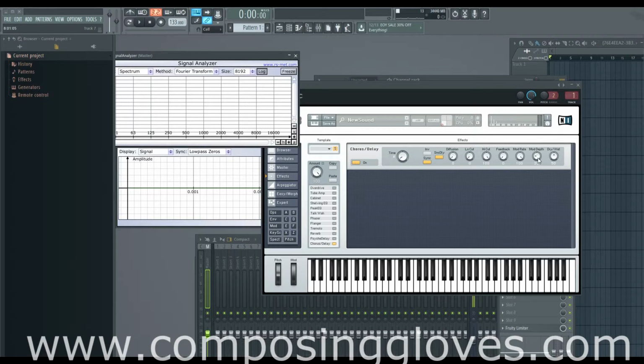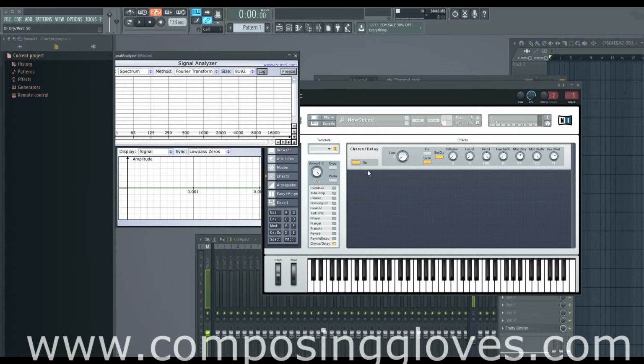You have your mod depth, how basically spectrally how far it's allowed to affect your sound. And you can see it happening. It's basically pitch modulation, frequency modulation. That's what it looks like. The algorithms probably aren't quite the same. And then you have your wet dry.